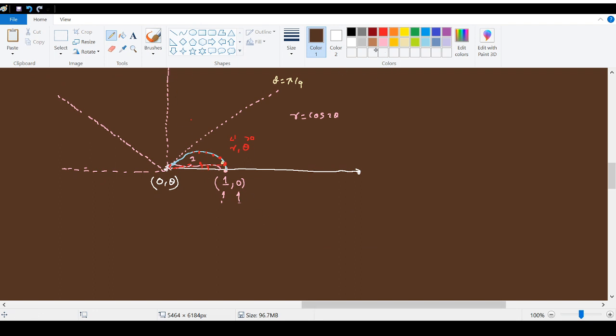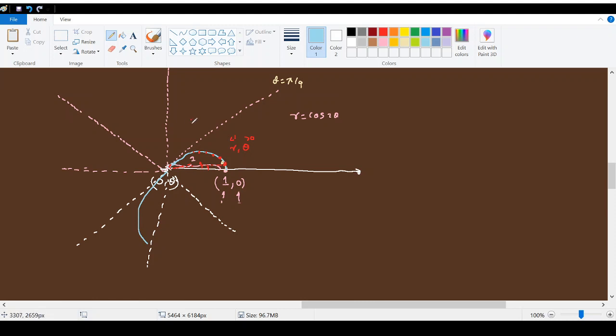And to make everything clear, I will draw some more dotted lines, but be careful, these do not exist in the actual polar coordinate system, right? Okay, so anyway, now the points in here correspond directly to the points in this region. So what we will have is a certain curve like this, right?